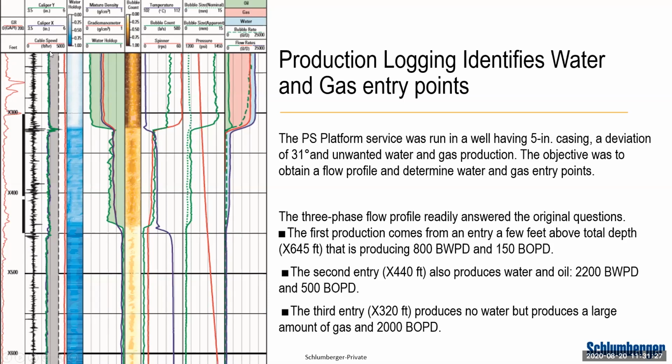Then we have the caliper in green next to the CCL and blue. So we can see, for example, that in the casing collar the caliper is showing the difference, yeah? In front of the perforation also we can see that the caliper is increasing a little bit. And then we have the cable speed for this particular pass, yeah? Here is the cable speed in red.